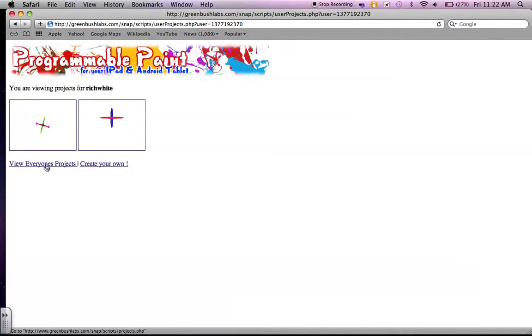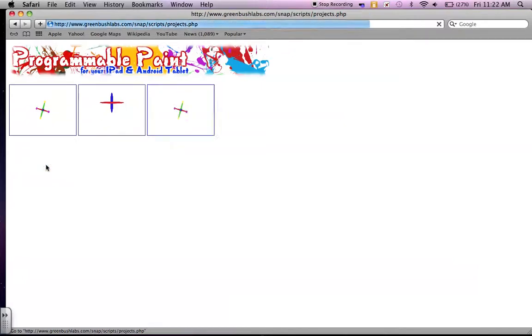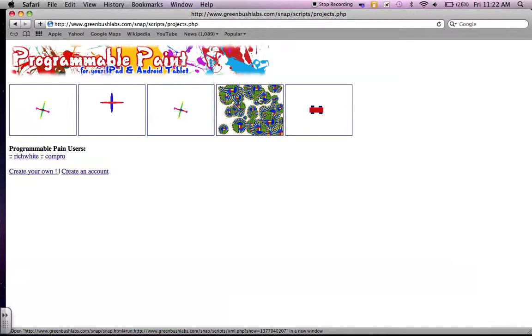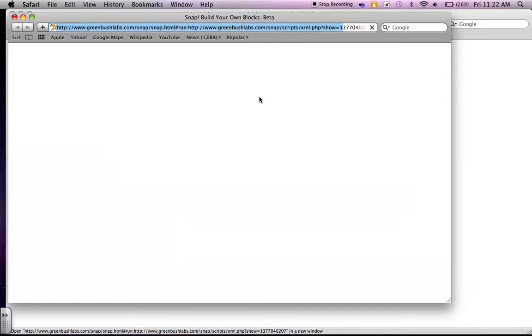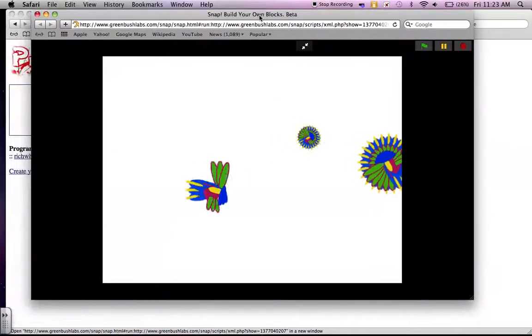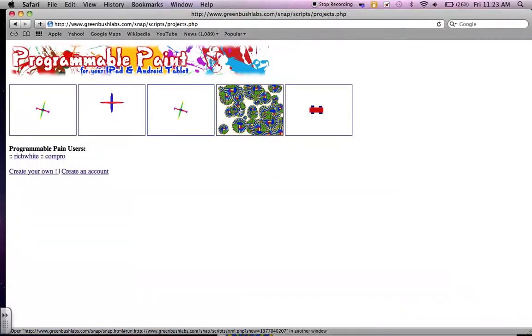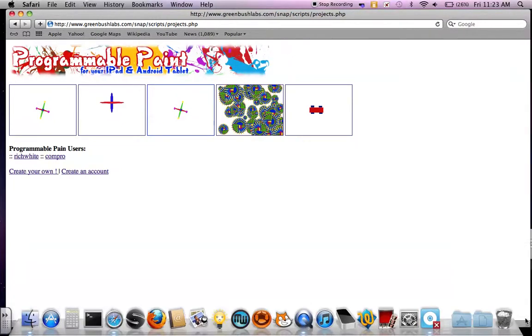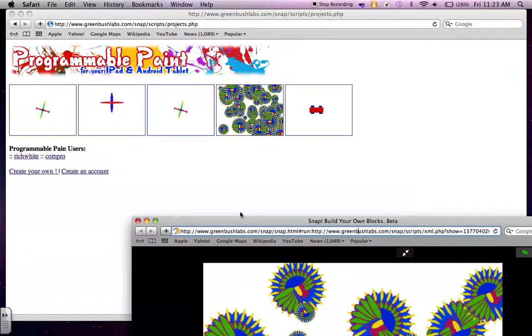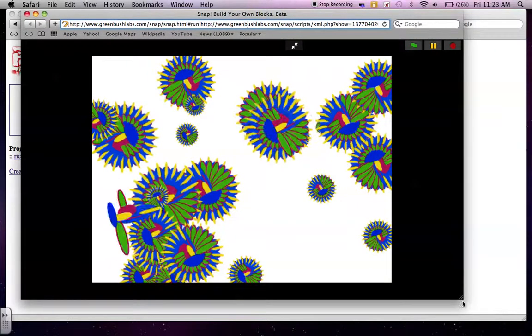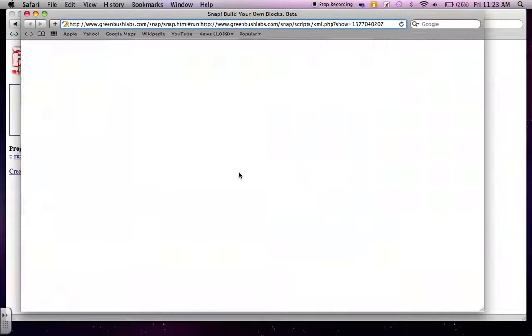First I'll go in and show you a quick project, and then I'll show you how we can create an account so that you can create your own. If I click into this one, you'll see this is the interface for the iPad. Once you've created something, you want to display it on your iPad or share it with your friends, you would give them this little URL, and you would copy and paste it and share it either on Facebook or wherever you would want to share it. And this would be the thing they could play with and interact with on their iPad.